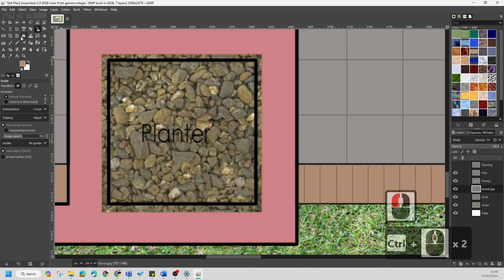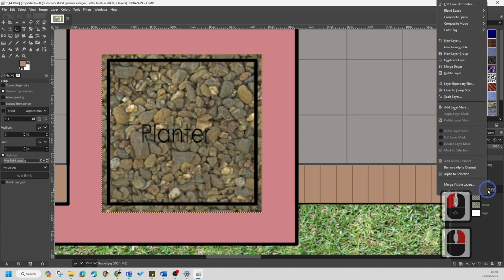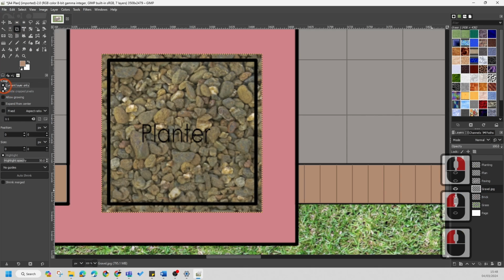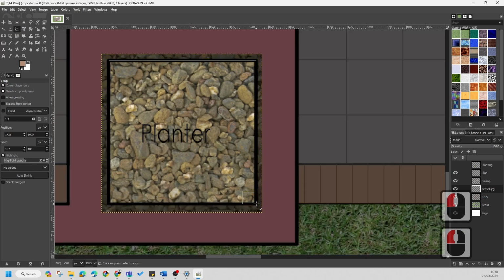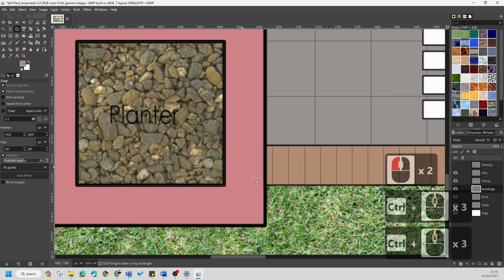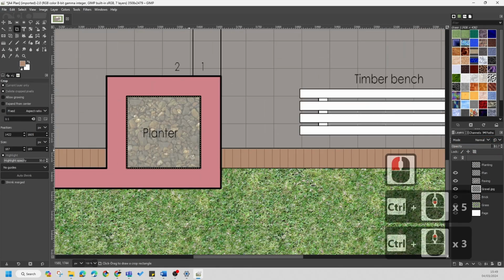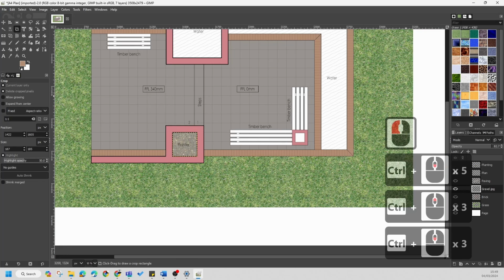And this I can use, I'll explain, I can use the crop tool for this layer, this gravel. And you can rename that, but I'll do that in a minute. So I'm going to go crop, remember, crop only layer. So with this layer active, I'm going to crop that. Good. That's how you get rid of redundant pixels, save yourself a bit of space. You can play with the opacity to make it slightly, okay. It's just to give that effect of there's a bit of planting in there.